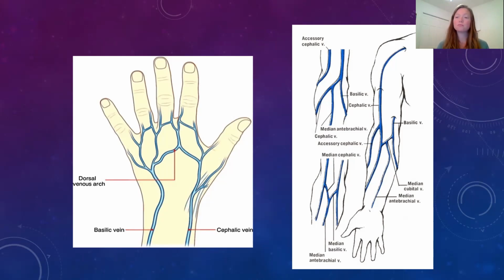You can avoid this by choosing the other options first if you have that availability, but if you do need to use the basilic vein, a way to avoid puncturing that nerve is to avoid probing around, or you might hear it called digging. Nobody likes that anyway, all right? So don't do that.